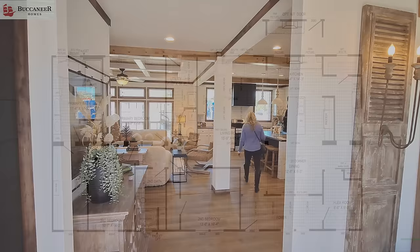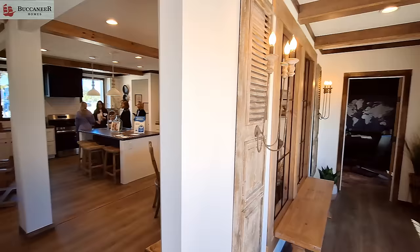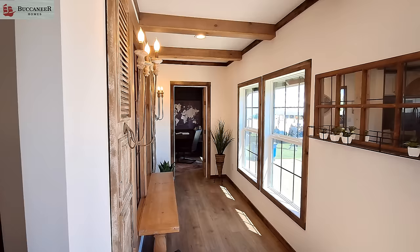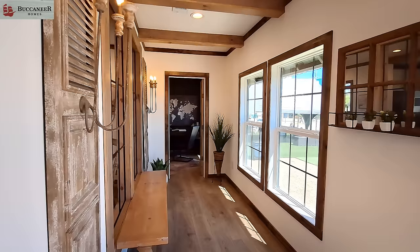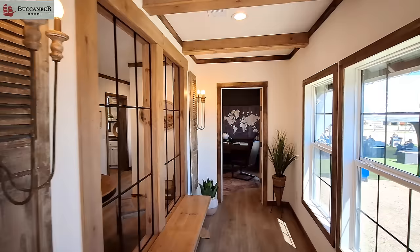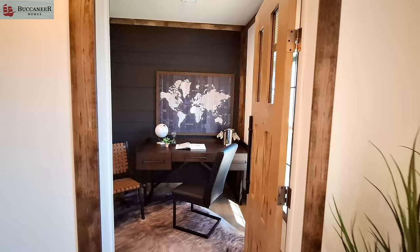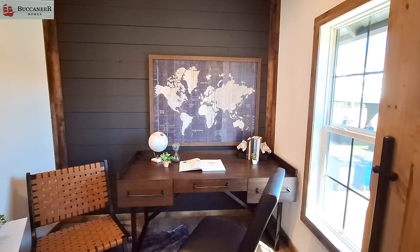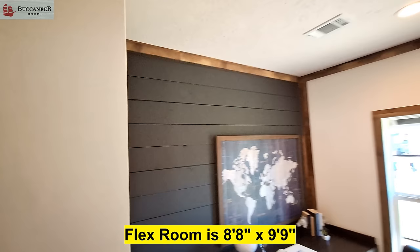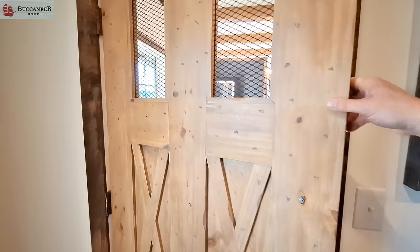As you walk in, you're looking right into the living room, but here's the really nice-looking foyer area. You can set this up however you want — they've got a nice little bench here. Not sure if these lights come standard with the home, but if they do it looks really good. We've got windows here and windows over there, and that's going to be the dining room. Then it comes back into this flex space — they've got it set up as an office, which is probably exactly how I would set it up. All your vents are in the ceiling in this home, and you've got a door you can close off to kind of separate yourself, though it won't block too much sound with that expanded metal mesh there.